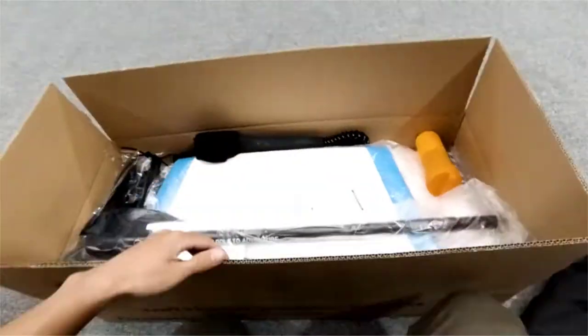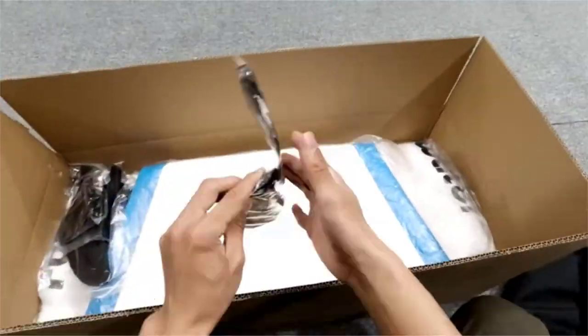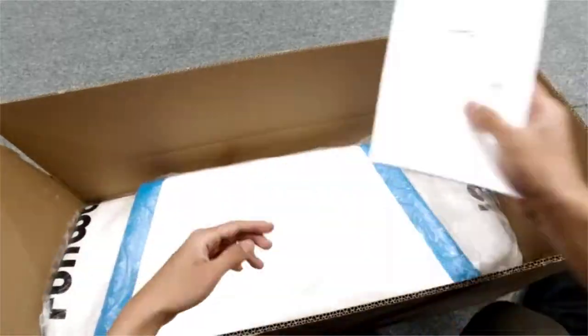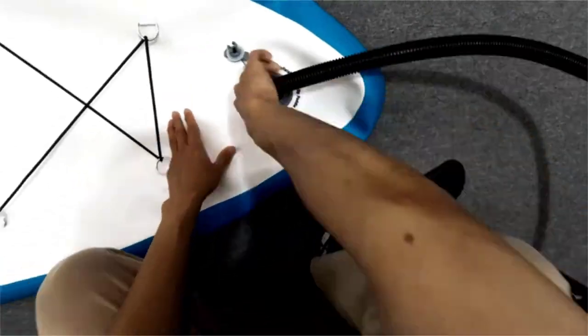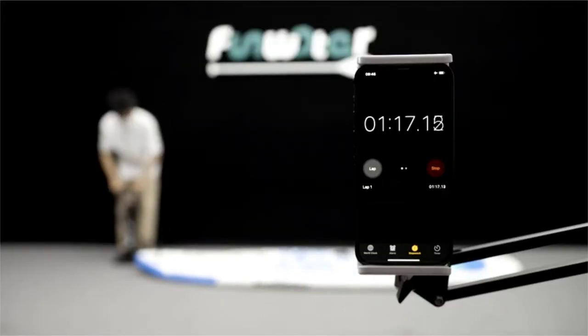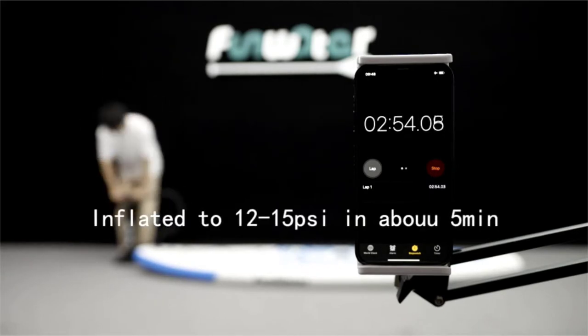Fun Water inflatable 10.6 by 33 by 6, ultralight at 17.6 pounds, SUP for all skill levels, everything included with the stand-up paddle board. New ultralight construction, dual layer PVC, 35% lighter than comparable models. Inflated: 10.6 feet long, 33 inches wide, 6 inches thick, weight 17.6 pounds, maximum capacity up to 330 pounds, stable and great for all skill levels and conditions.